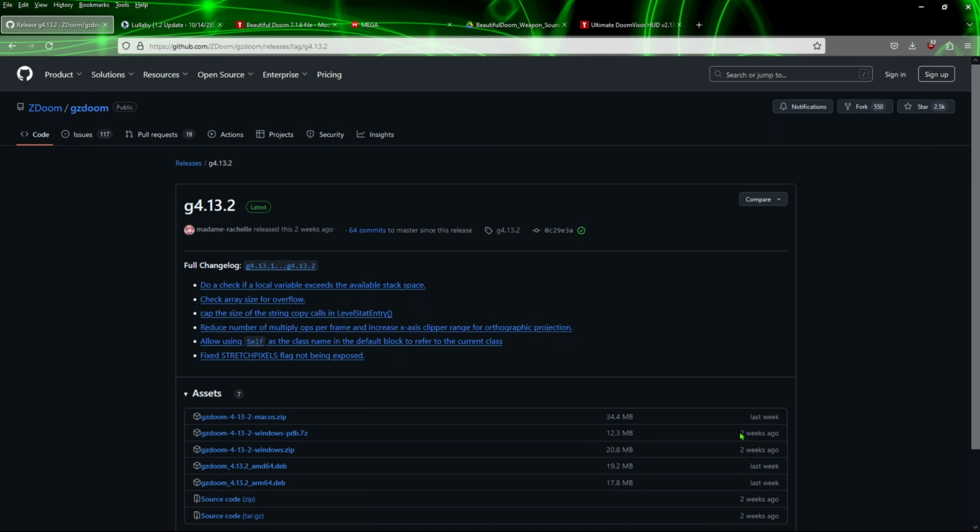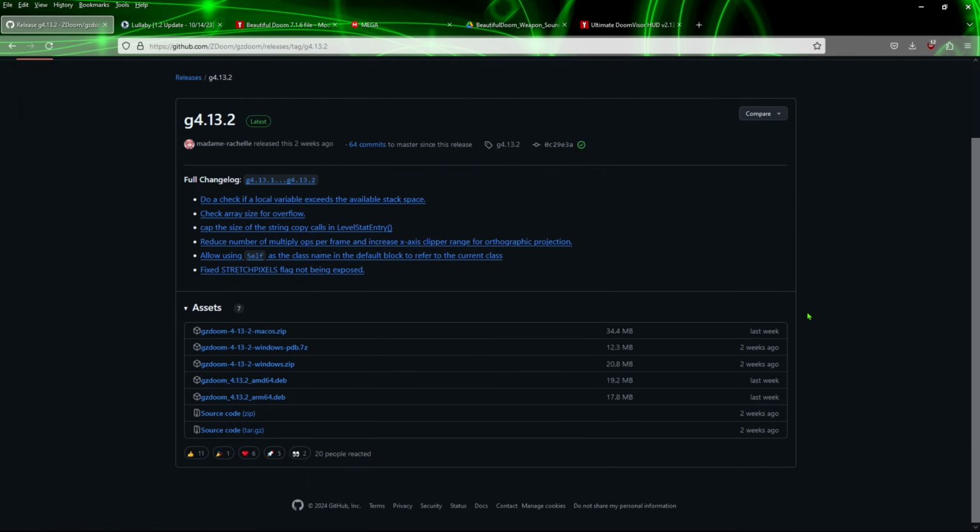So first thing we're going to do is open up our browser. We're going to go to a total of 5 websites. First thing we're going to go to is the gzdoom git web page. If you guys have already installed this and know how to use it, you can go ahead and bypass this spot right here. If you've never used this before, scroll down here to the Windows version of the software, and that's the zip file. So we're going to go ahead and download that.